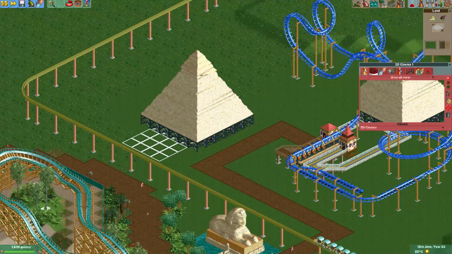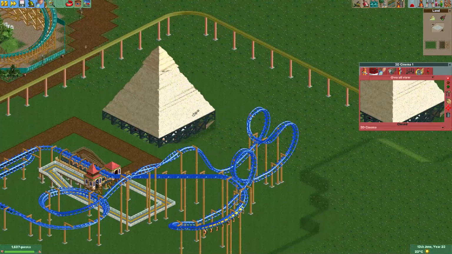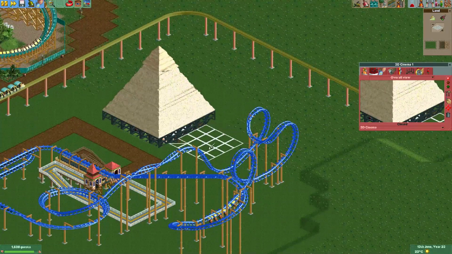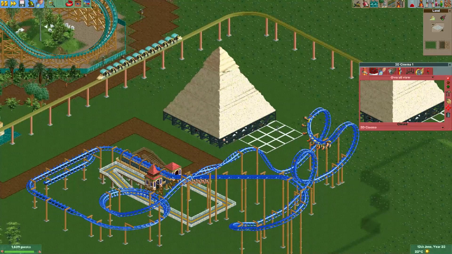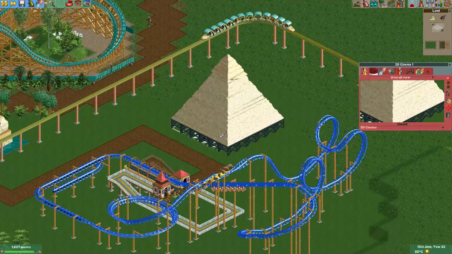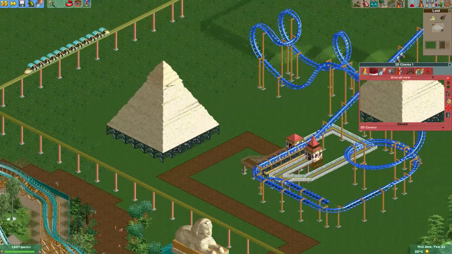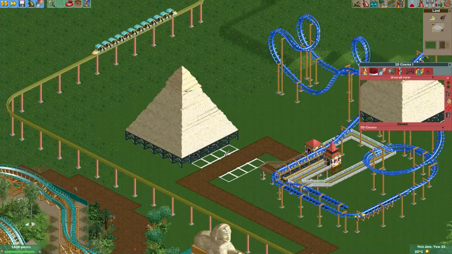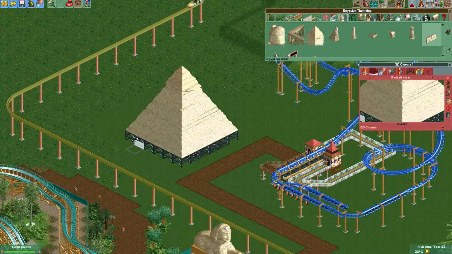Anyway, I did use zero clearance now to get the 3D cinema into the pyramid, but we did a multiplayer round once where we were not allowed to use cheats. There I actually did the same trick. There I was able to fit the 3D cinema into it without cheats, and people were really wondering how that was possible. But yeah, it's possible to hide rides under a pyramid. It's hollow on the inside.